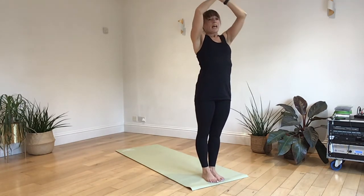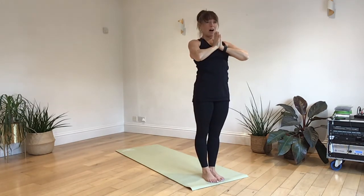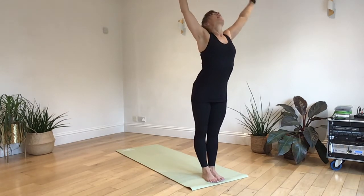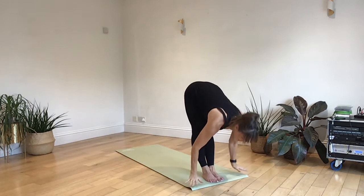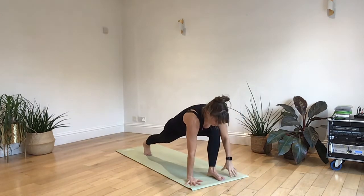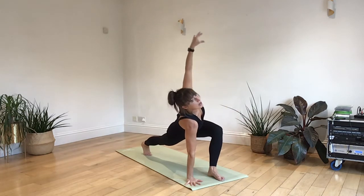And breathing out, hands coming back in towards your heart. Let's breathe in, raising both arms. Breathing out and dive your body forwards. Breathing in, step back with your left leg. And then breathing out as you raise your right arm up.